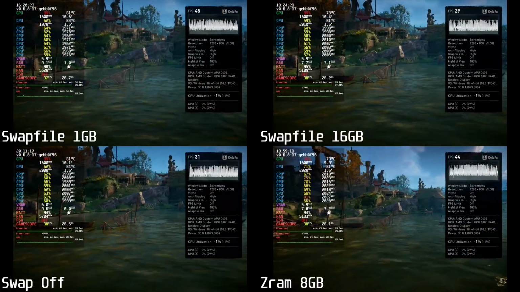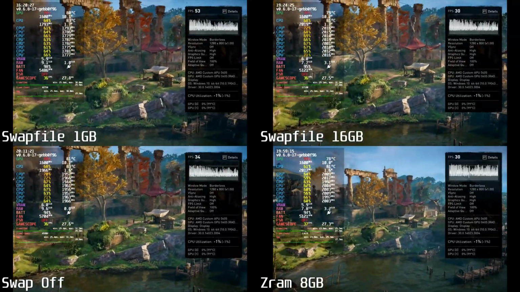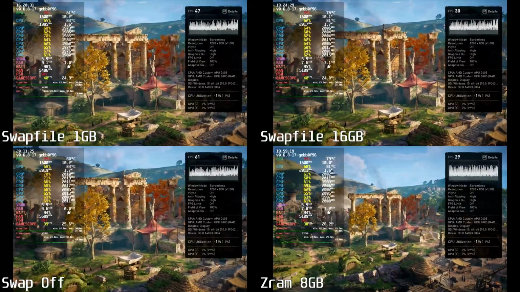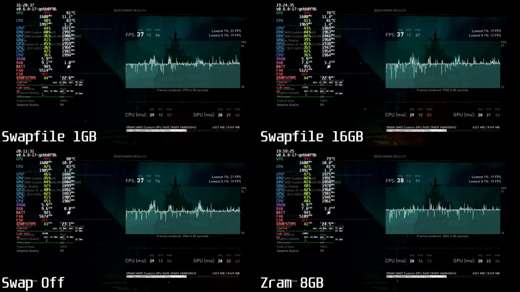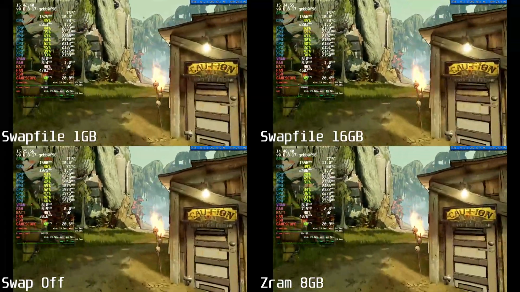For every configuration and indeed every run, the average was 37 frames per second. The 1% and 0.1% lows were consistently lower with the 16GB swap file, and they were varied with the 1GB swap file, but I don't think they were enough to draw any conclusions. And also I only did like 3 or 4 runs per configuration.